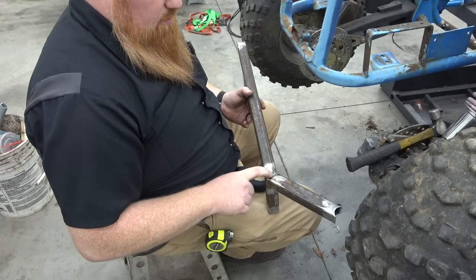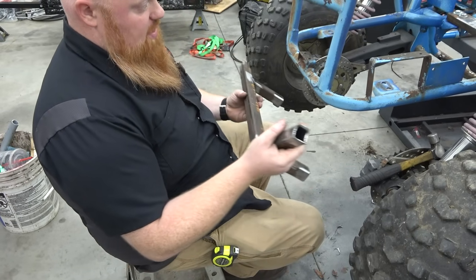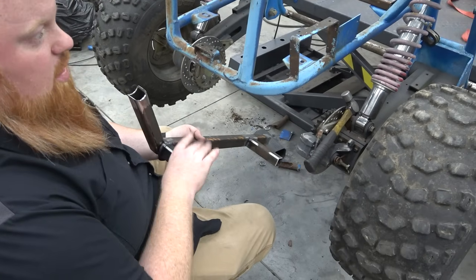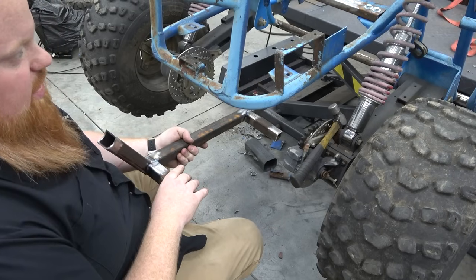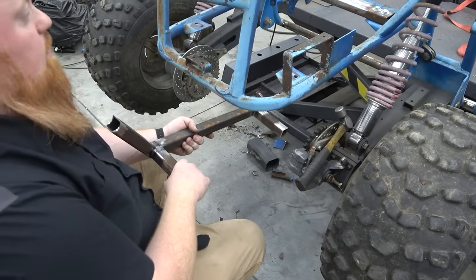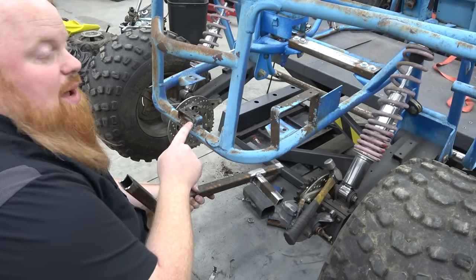All right, so on camera, off camera, I made this hog. Just a 22 and a half degree notch, so we have a 45, and this is going to be our diff cradle. We went ahead and welded these stubs on the weld table, so they're super straight and everything, so when the other one falls in place we can just TIG weld it around. We can't make it a unit because there'd be no way to get in it. Well, there would be, but we'd have a gap up there, you know what I mean?